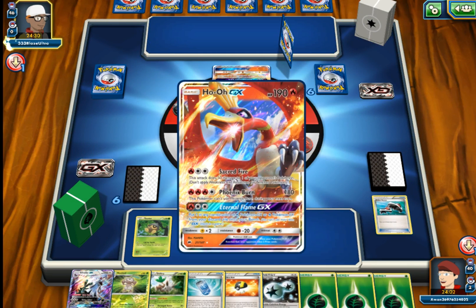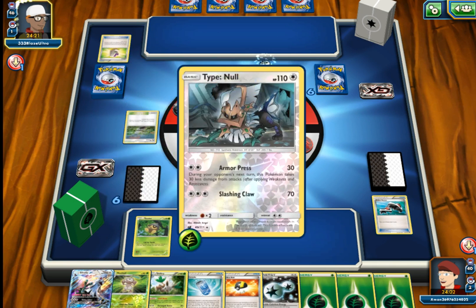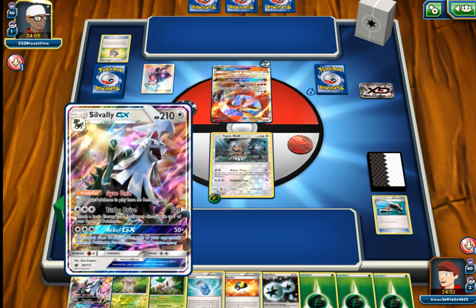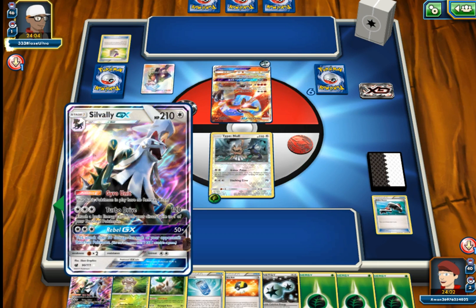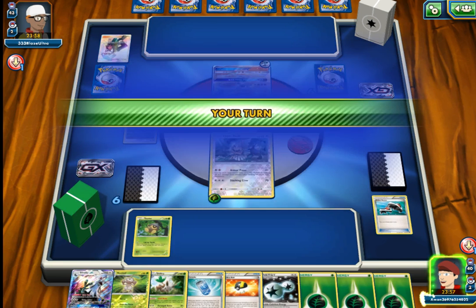So, what does this stadium do? Whenever any Pokemon is played from their hand to evolve, their opponent puts 3 damage counters on that Pokemon. Okay! Wait, so does that mean this guy's a Stage 2? Oh no, that's a Stage 1, never mind. I thought it said Stage 2, but the coloring... Does it? I think it says Stage 1. I can't tell because the shininess is kind of blocking it. But hey, that's okay.